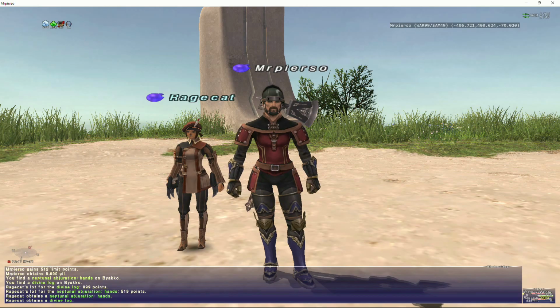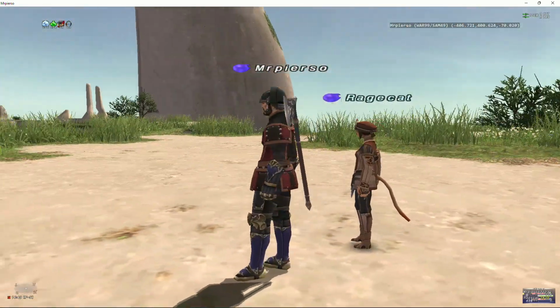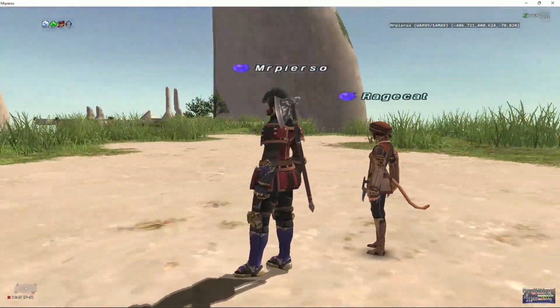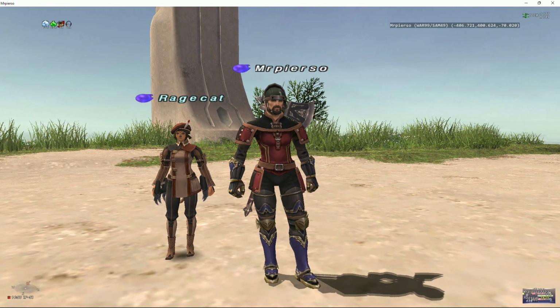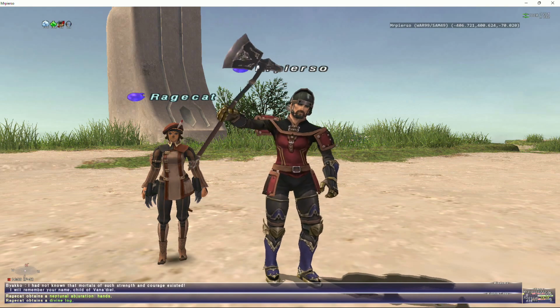Well, that is 2 Sky Gods down, 2 more to go before we can fight Kieran. Thanks for tuning in. And I think next we're going to go after Suzaku. Ragecat already has the items for Suzaku, and we got one for Mrpierso by accident when we bumped into that Faust NM. So we only have the one item we have to go farm for Suzaku, and then that'll be another fight done. Let's get to it.